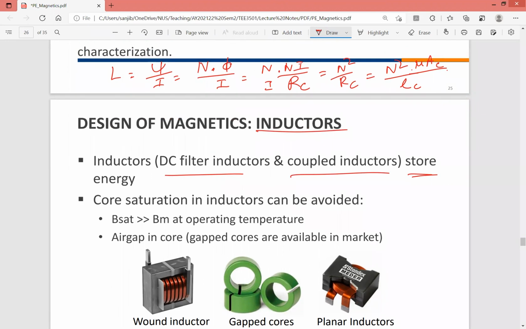Here the inductor has to operate at a high current, and as the current level increases, it may so happen that the core gets saturated. So you have to design in such a way that at the operating point, the maximum flux density never goes beyond the saturation flux density given in the data sheet. Why? Because once it is saturated, its inductance effectively drops. The mu effectively would drop, so the inductance would drop. So we have to design making sure the flux density doesn't go beyond saturation.